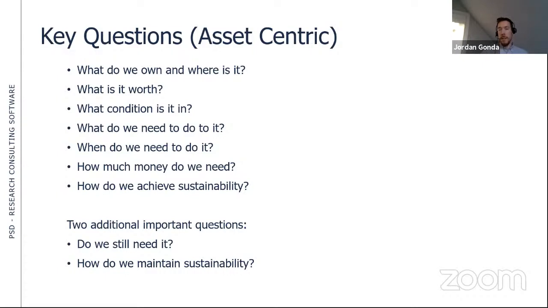They're the questions that are asked as part of Ontario's Building It Together guide. But in my professional experience, there are also two other questions we want to ask when undertaking this. It's also, do we still need what we own? A good example is, do we still need that pool? Maybe we do, maybe we don't. Maybe over time with modernization, we don't need as many pumps at our pumping stations. Maybe there are things that we don't need and we don't need to put money into them.